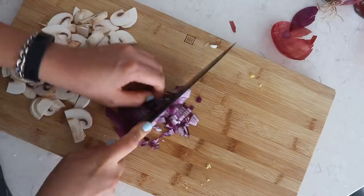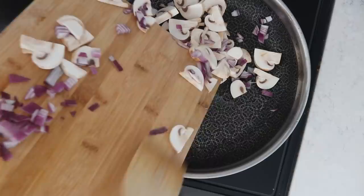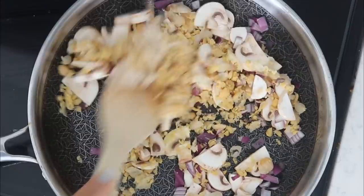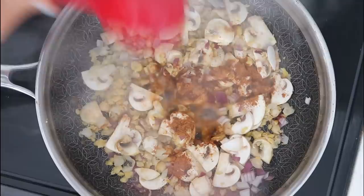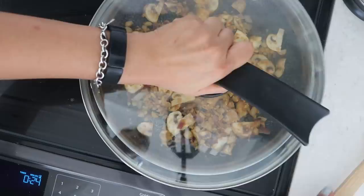We're also going to dice a quarter of a red onion — you can just use any other onion. Now at the pan, we're going to add in one teaspoon of oil, and then let's add in our mushroom and onion. I also added in the chickpea mixture here as well, though in hindsight I would have probably let the mushroom and onion cook just a little bit first. For seasoning, I added in about one tablespoon of taco seasoning — that is the secret, it's already a pre-made seasoning. If things start getting dry, add in a little splash of water, and just let that cook for a couple minutes, and then it's pretty much ready to be put into a taco.